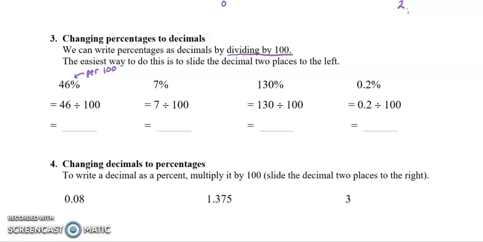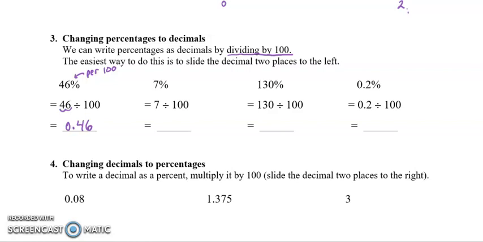And to do that division, you slide the decimal. It's going to wind up 2 decimal places smaller. So the decimal, which is sitting here on the 46, is going to move 2 decimal places to the left, and my answer is 0.46. And yeah, we've used the number 46 a couple of times on this page.